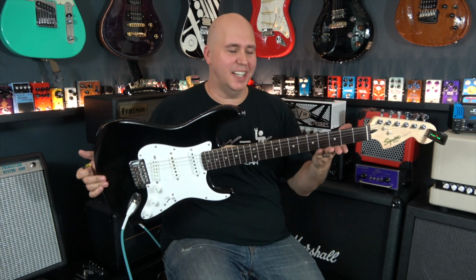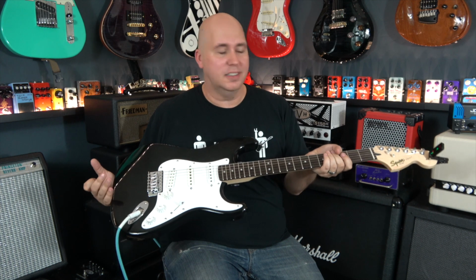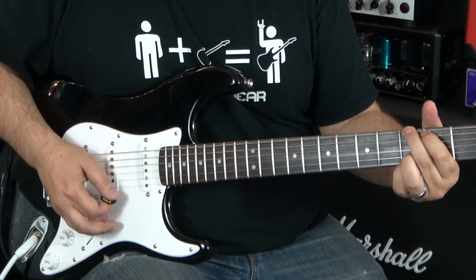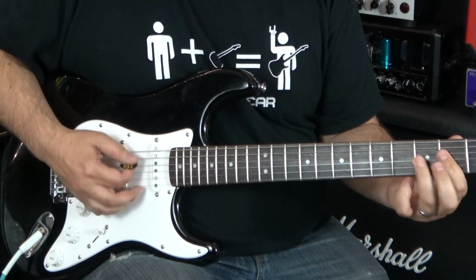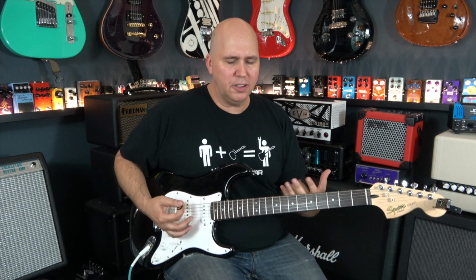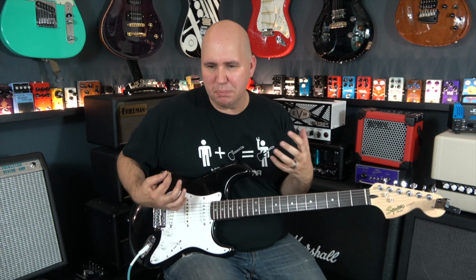Okay, so we got the guitar all done. New locking keys, new springs, all new electronics, new nut, new trees, and let's give it a try. So here it is in the neck position. This is the stacked single coil, and we'll give you a taste of that. You know, really what I like about that is it sounds single coily, but it's fuller, and of course it's not making noise because it's clean right now, but more importantly, it just feels a little bigger.